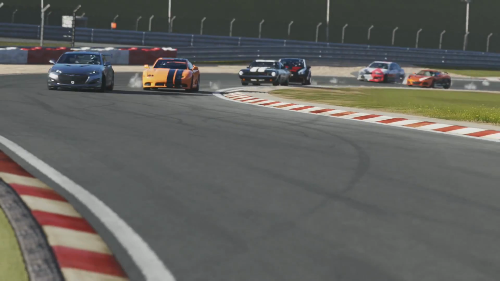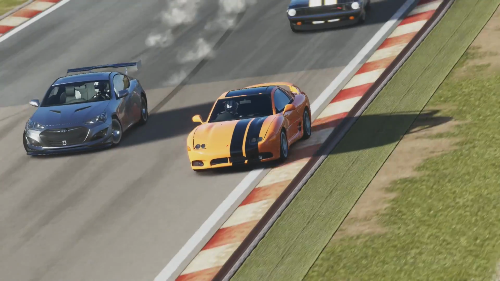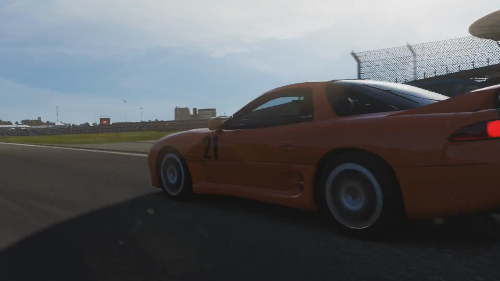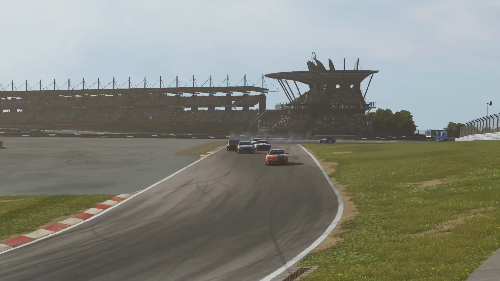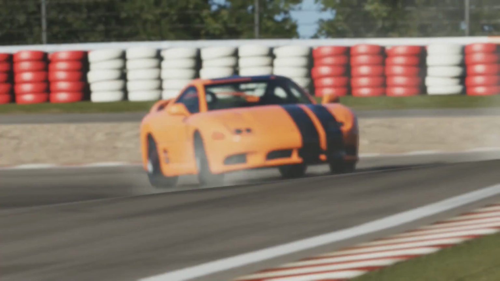And the Hyundai was struggling with understeer through the next chicane, so I sweep around the outside, and I'd managed to go from, I think, 16th on the grid to 4th. Not a bad start for my Mitsubishi. Unfortunately, there would be a bit of a shunt at the chicane and would take out 4 of us as everybody continues arguing through the next corner. Yeah, it was certainly eventful.